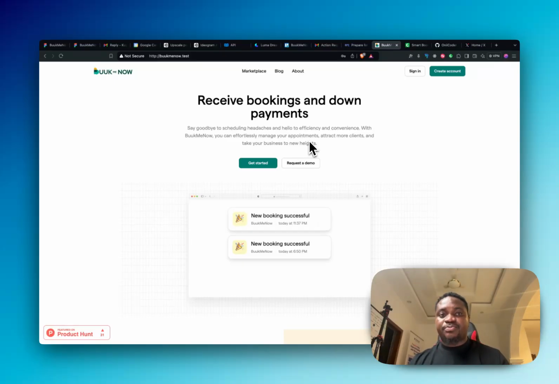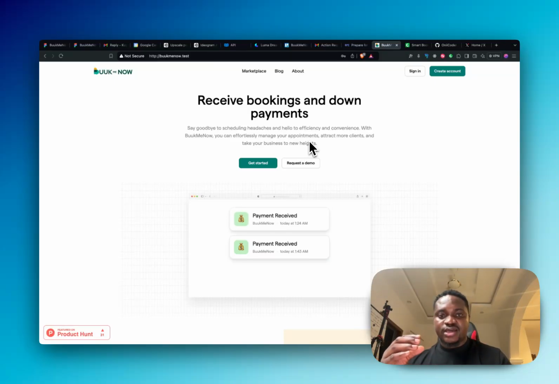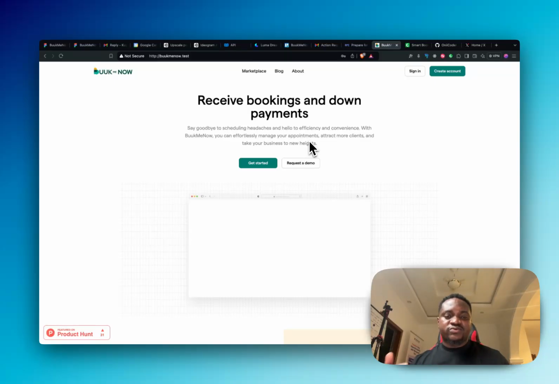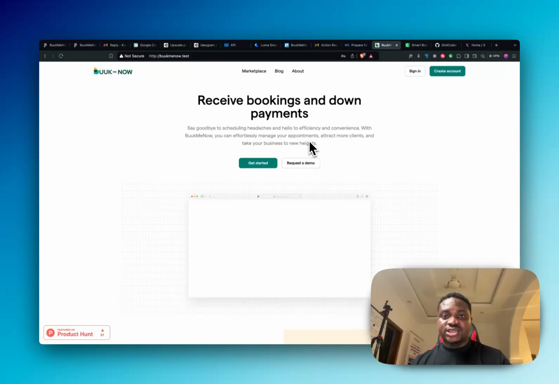But another problem with sending events, and having both the client and the service provider in that event, is that the sender's name is always the name of the person that owns the service account. In this case, it shows Peter, which is myself, and we've had cases where the service provider's client is confused: okay, I booked you, but Peter is sending me an invite. What is going on? Some of our service providers have to do explanations and all that.